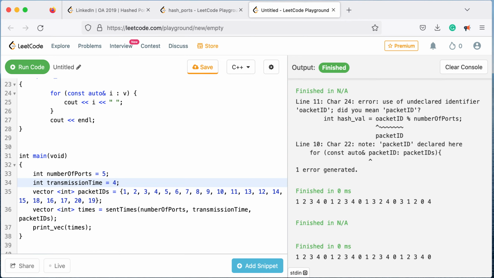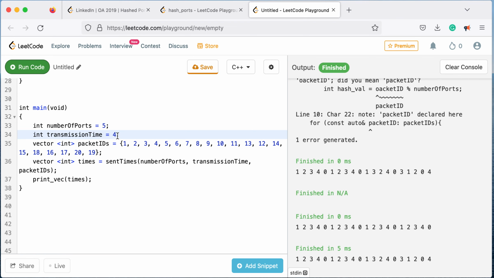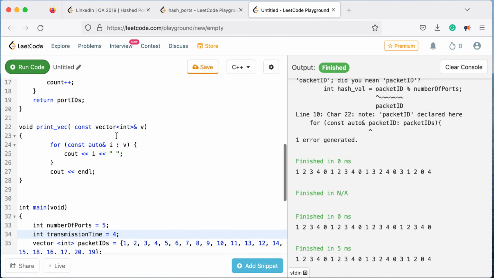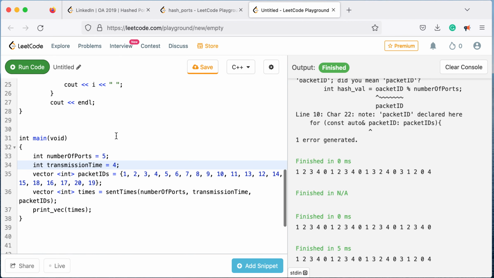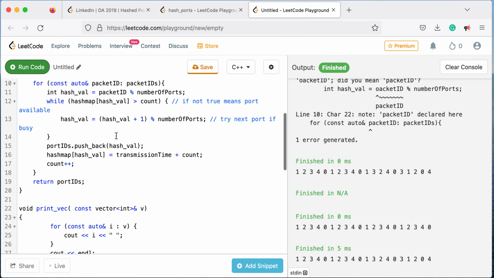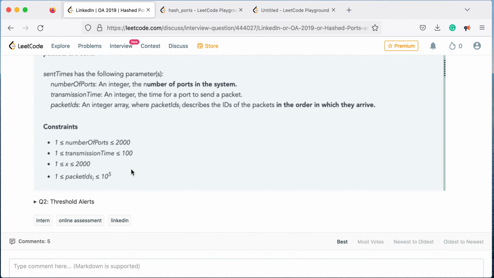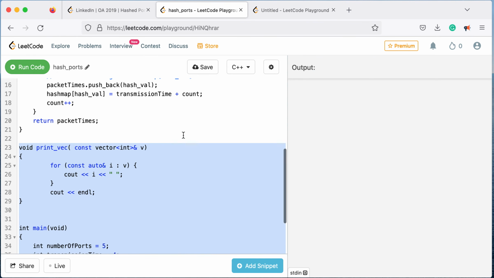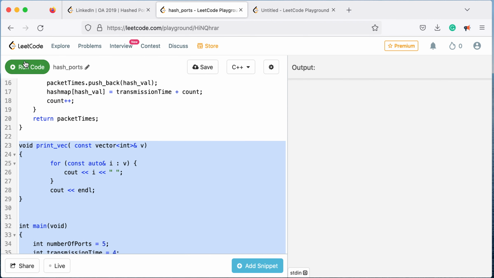That means that as we keep trying, we'll eventually find a port where we can send it out. But the moment you have a 6, you will not be able to find one. You will be in this while loop forever. You will not be able to come out of this while loop after sending your first 5 packets. So keep in mind that maybe that is why they have given us some constraints here. We are okay as long as those constraints are carefully maintained. But without those constraints, we have a real problem.